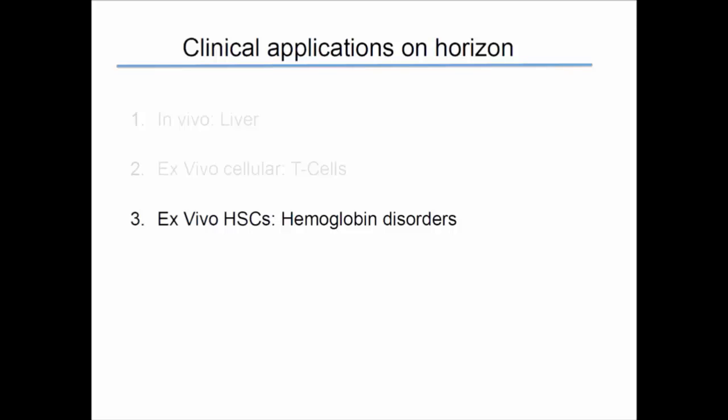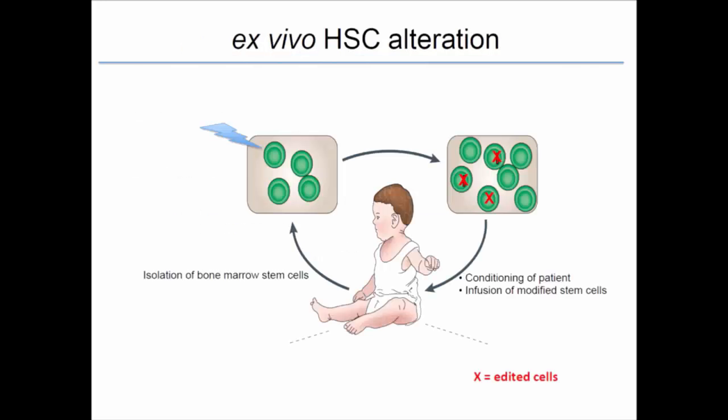Then I'll touch on ex vivo hematopoietic stem cell therapy, particularly in the context of the hemoglobin disorders. And this is the general scheme, and that is to take an individual, an adult, not a child, for initial kinds of clinical trials, where we'll isolate stem cells, essentially CD34 cells. One will do something to these cells to edit or modify genes. One will modify a fraction of the genes in the population. Not all the cells will be edited. And one will reintroduce these back into a conditioned patient and hopefully reveal clinical benefit.